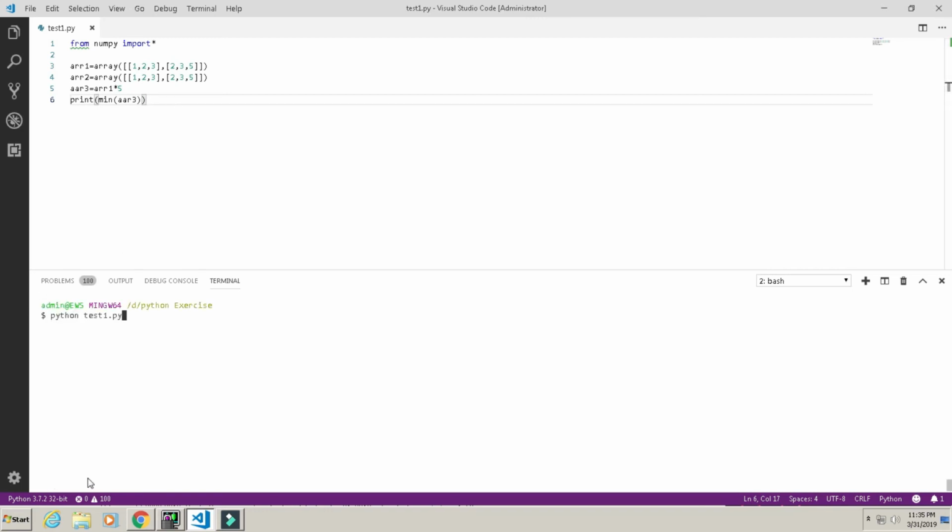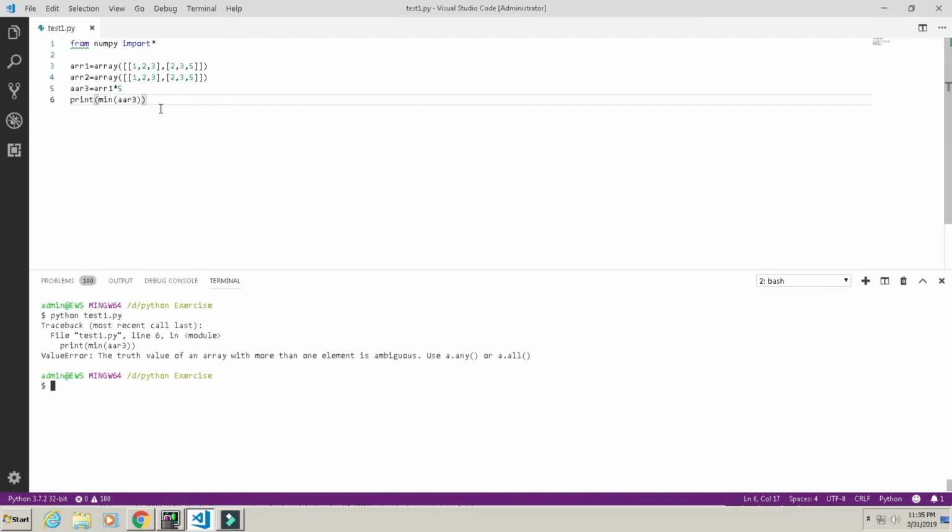The truth value of an array with more than one element is ambiguous, use a.any or a.all.